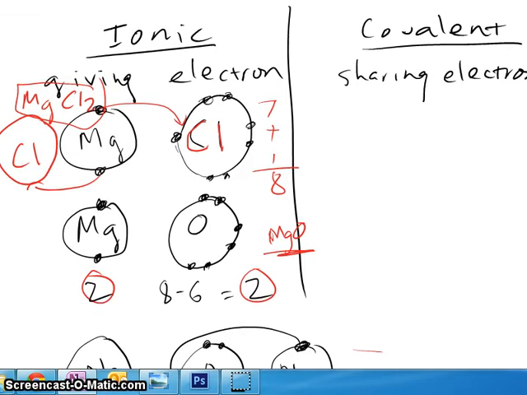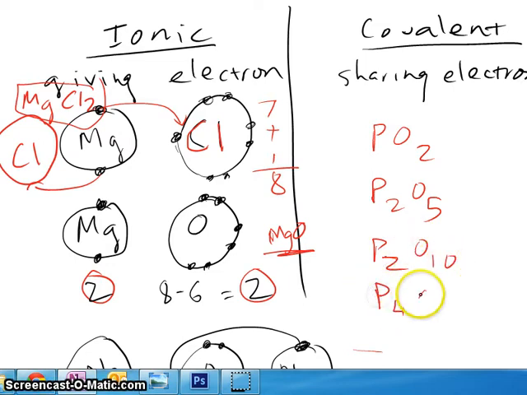Now for covalent compounds, you can have PO2, you can have, for example, P2O5, you can have P4O10, whatever. For covalent, there is nothing restricting how many P are going to be joining with O, because they're all sharing. So for covalent, you can't decide. But for ionic, yes, you can decide what number to put next to the element.